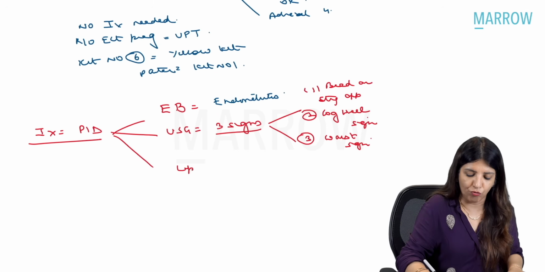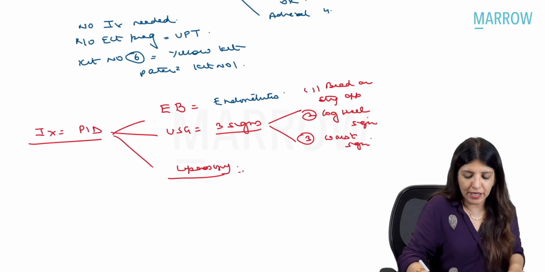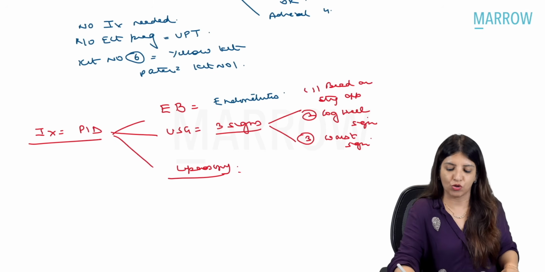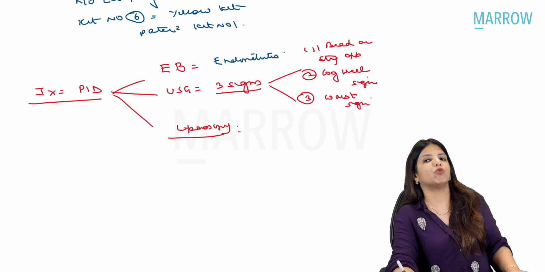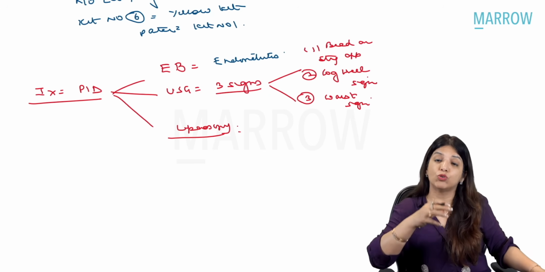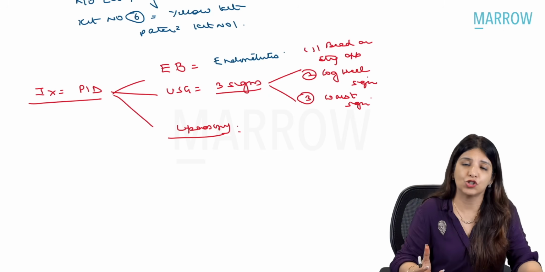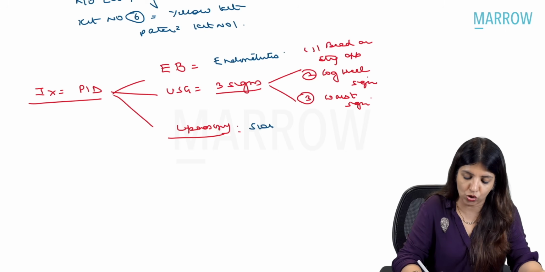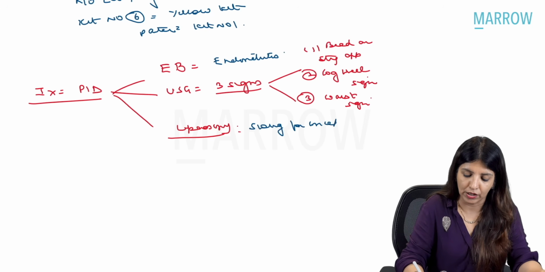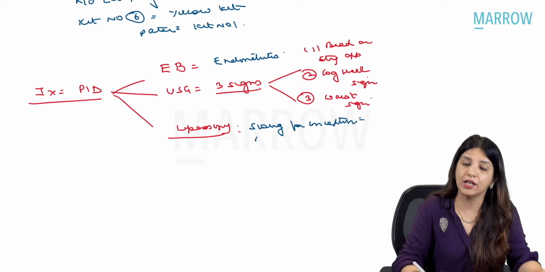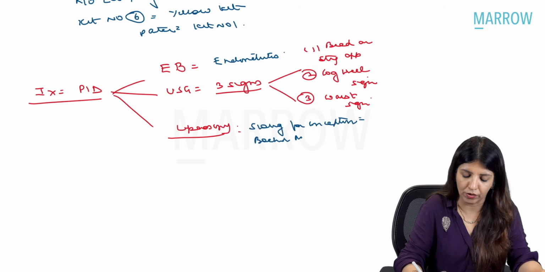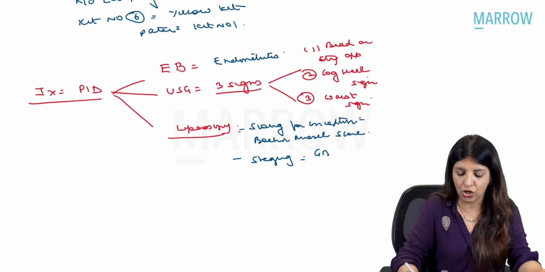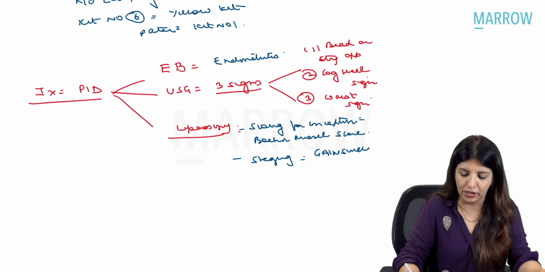Right? Then you can go for laparoscopy. Please remember, when you do laparoscopy in case of PID, you will see pus coming out from the fimbrial end of the tube. You can take that pus and send it for culture and sensitivity. You can do scoring for conception. The scoring for conception in case of PID is Bohr-Meisel score. You can do the staging of PID. What is the staging of PID called? Gainswell staging.